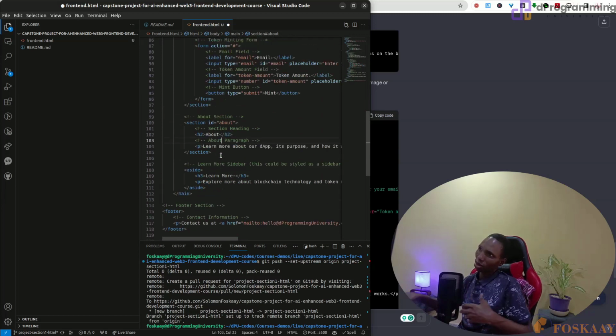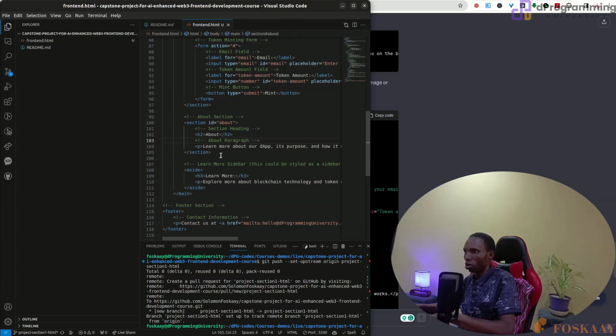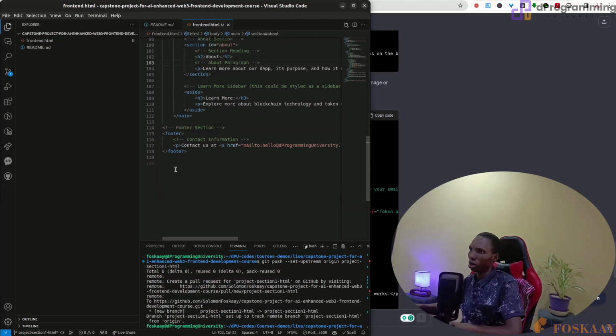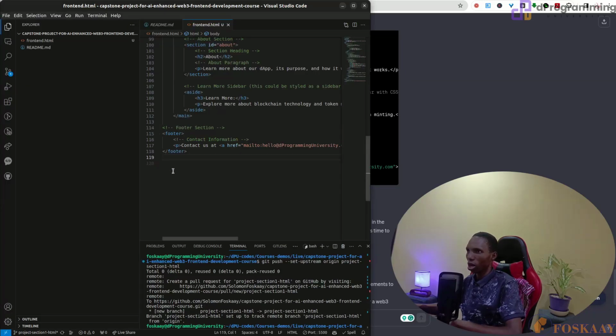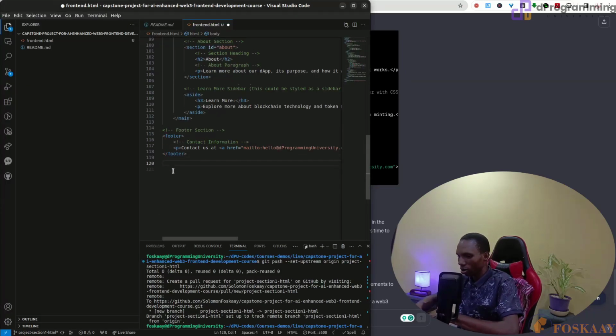If you have learned the syntax, the language, at times those AI will not give you 100% accuracy, so you'll be able to tweak it. But since you don't understand, you just believe that since AI is here, I can just jump at it. Then this is how it will just disappoint. So you have the footer, any other one broken off? Yep. The body. Hopefully we did successfully piece it together.